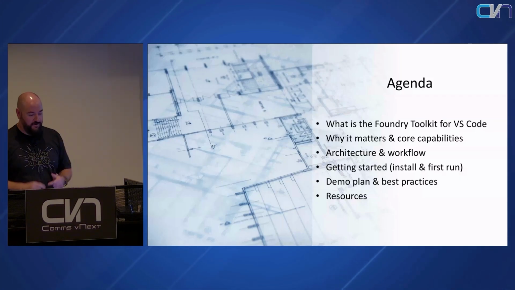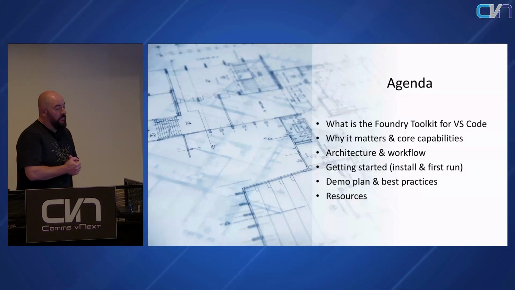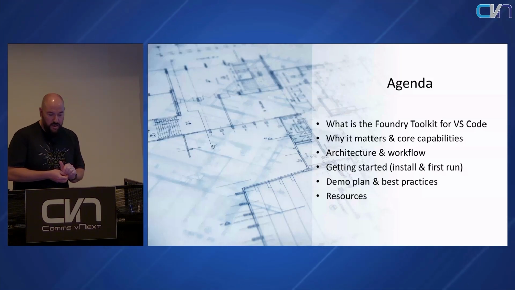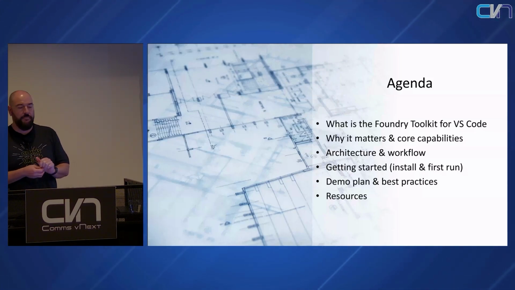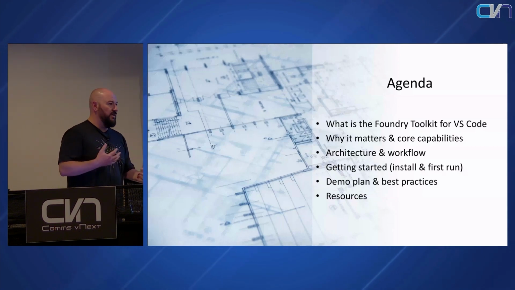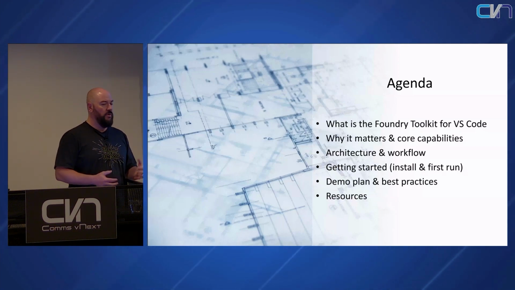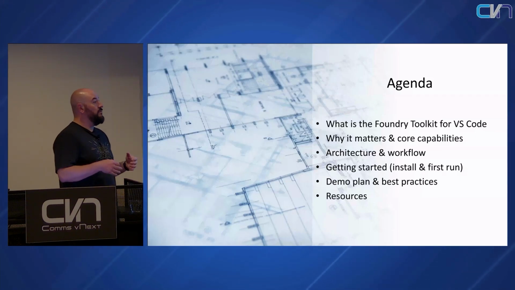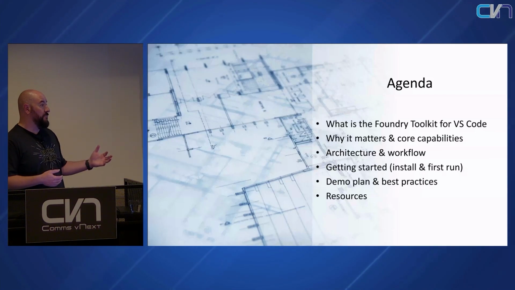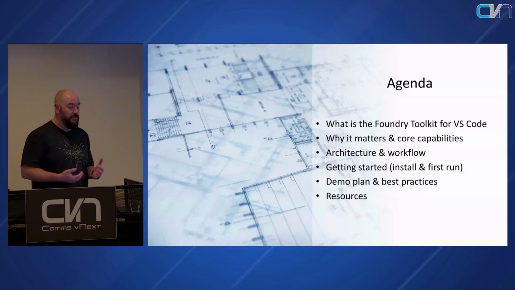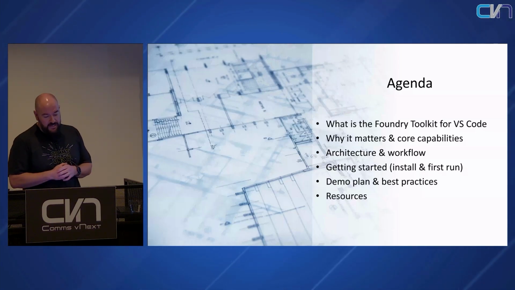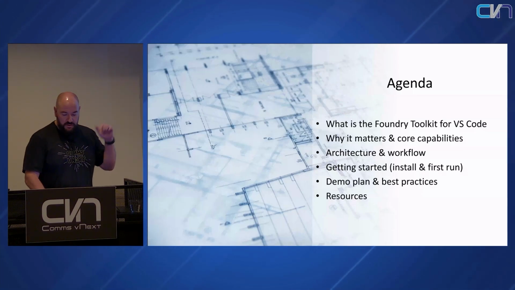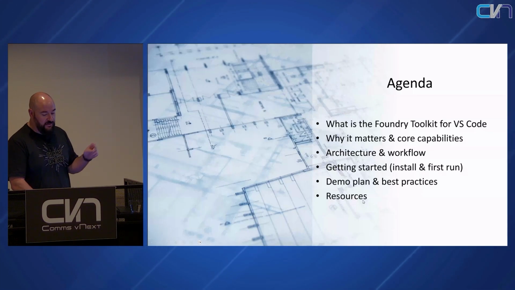So you'll get that. Okay, let's talk about why it matters and what its core capabilities can do. We'll look at some of the architecture, and we'll talk about workflows for designing. What would your strategies be for how to design and for different locations of models or types of models? What would be a driver for things? We'll look at getting started for your install and your first run. We'll also take a look at your demo plans and best practices. And then the final slide is resources.